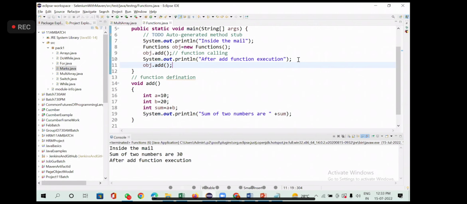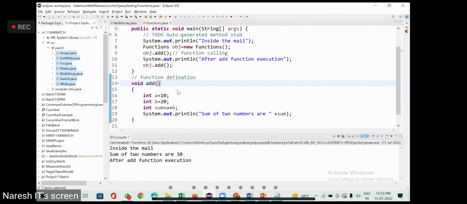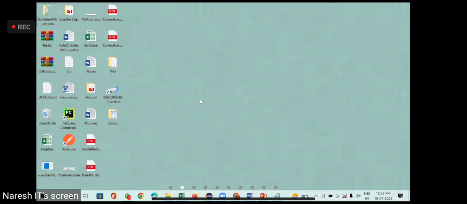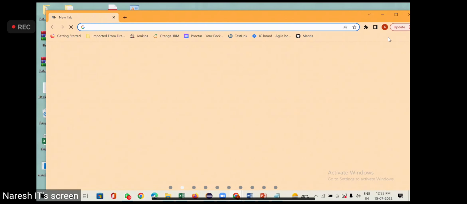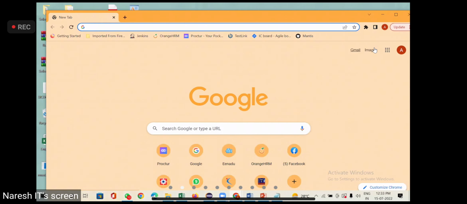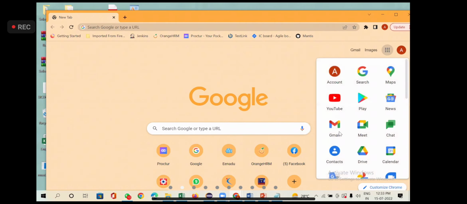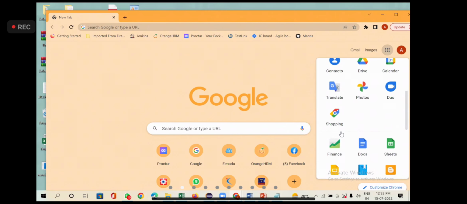Okay. Let me put all these examples in Google Classroom. Open these notes on functions, and make sure you do those two assignments. If you are getting any issues, let me know. Daniel, I think you can put it in the chat window. I'll try to answer that. We'll have a session tomorrow, okay?